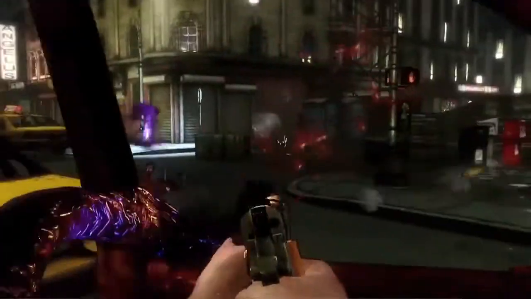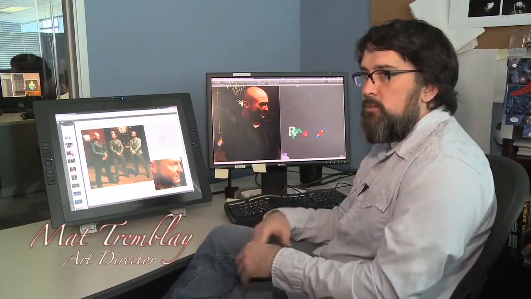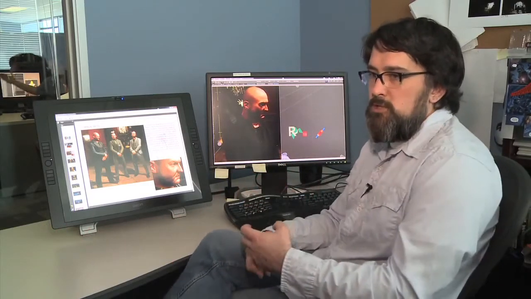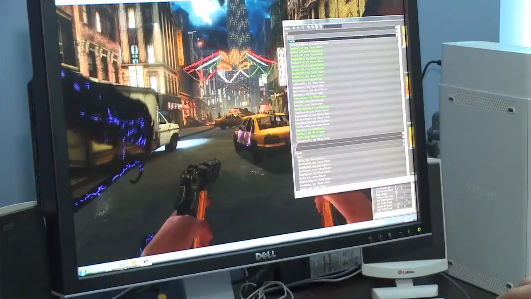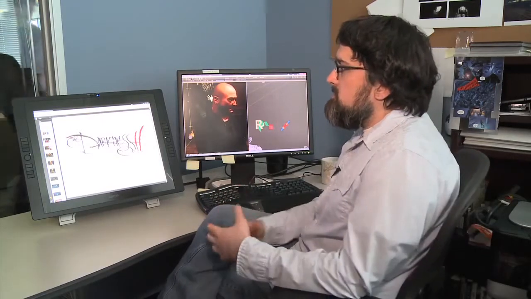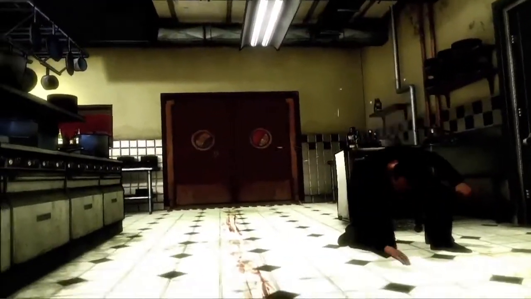We had to create models and textures that lent themselves to this illustrative look, which really helped to solidify it and didn't look like it was a rendering solution or a flip-the-switch, or something that was procedurally done. Given the history of the IP and the roots, the fact that it came from a graphic novel, started out as a comic book, it made more sense to try and do something more graphic, more in line with that. And because there was no other term out there, we invented a term and we're calling it graphic noir.